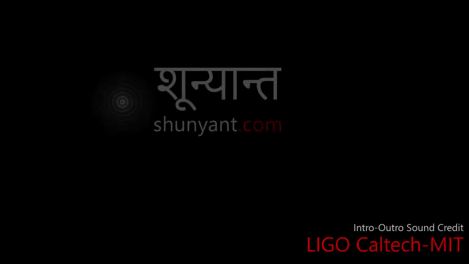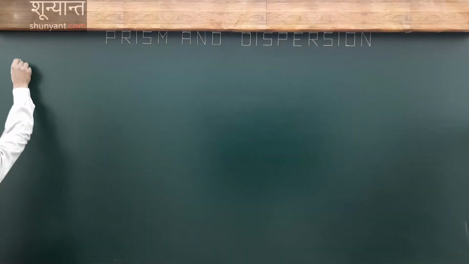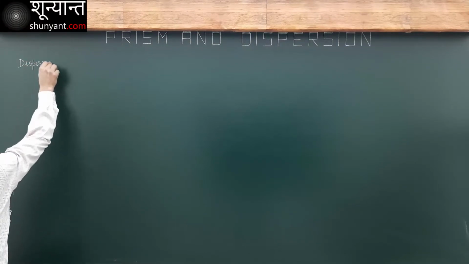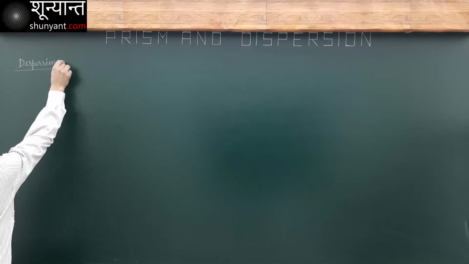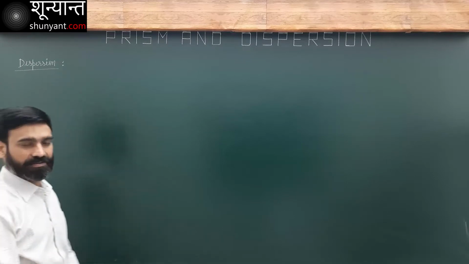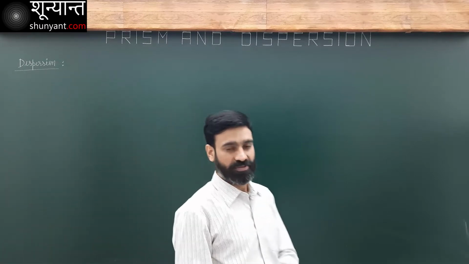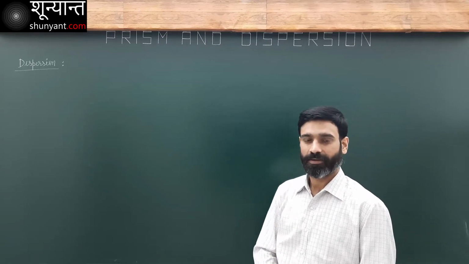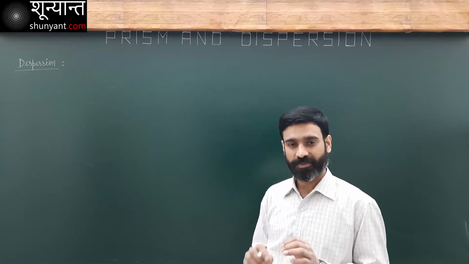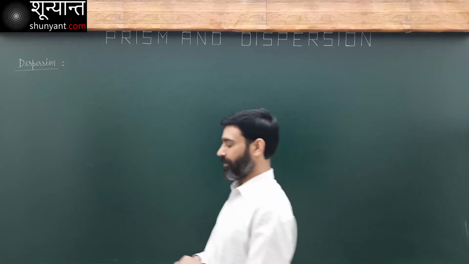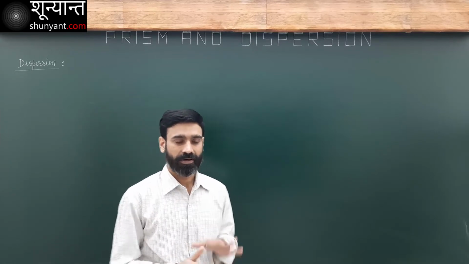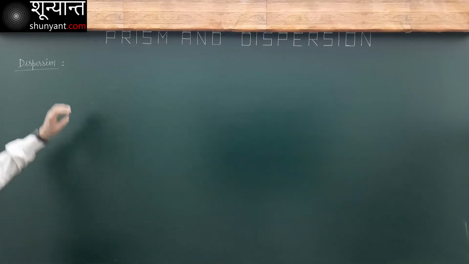This lecture we are going to do dispersion. Okay, dispersion is as such a general concept. It is not related only with the light. But here we are going to study only the things that are specific to light. Now, if I want to define dispersion, how would you define it?